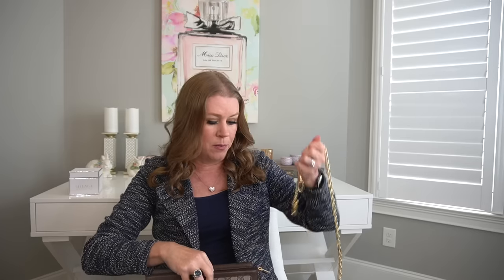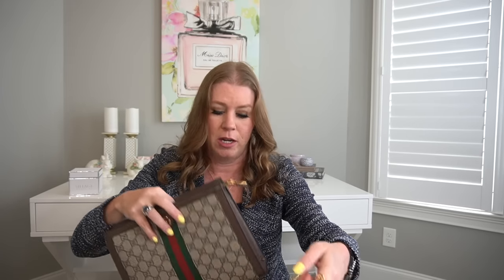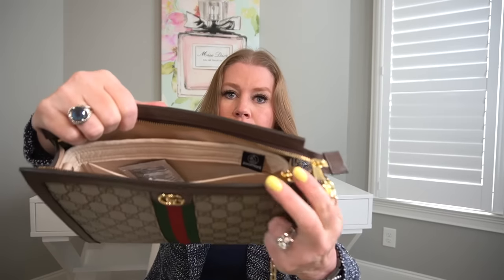It is super simple. I put the organizer down in there. Let me set part of the chain here. So you go through the part here where the zipper is, and you just hook it onto the little D-ring, which I will show you up close in just a second. There we go. Okay. Can you see that on there? So it's just hooked to the D-ring.